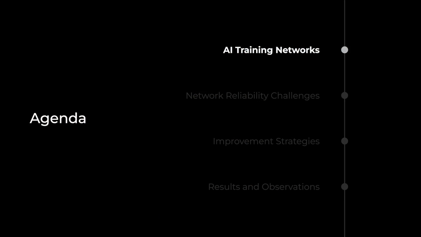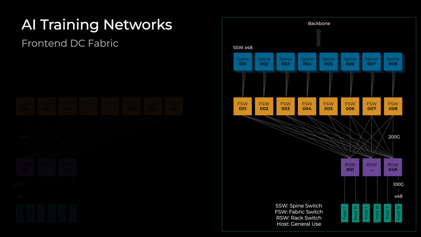Let's start by setting the stage with an overview of how our networks are structured, focusing on their distinct roles and importance. Historically, for our traditional workloads, we had a multi-stage topology that we used to manage massive amounts of data efficiently. This architecture is designed to provide high scalability and robust fault tolerance by using a spine and leaf structure. One of the key features here is redundancy — we have multiple paths between any two points to ensure continuous availability and service, even if one or more paths fail.